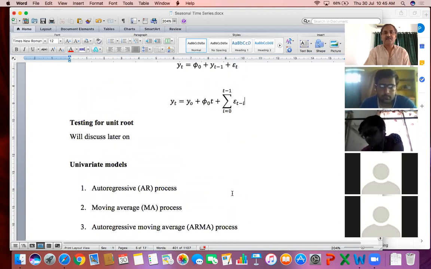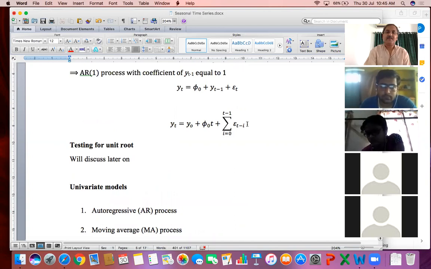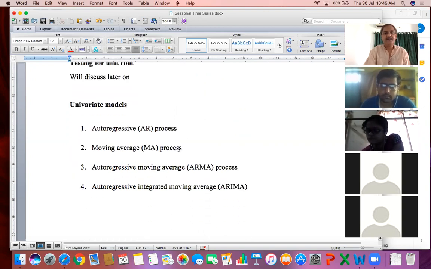If it follows an AR process, you can think about the behavior of your data in the way we discussed in the last class. But if your data follows MA, moving average, then the type of analysis will be different. If your data follows ARMA, the type of analysis will be different. So the first task, step 1, is to find out the behavior of the data, the data generating process, whether it follows AR, MA, ARMA, or ARIMA.